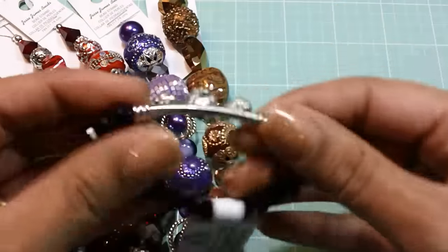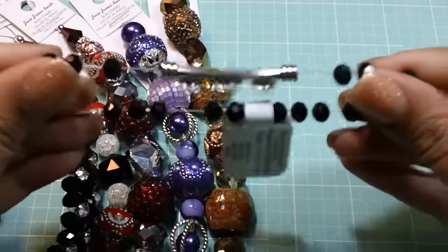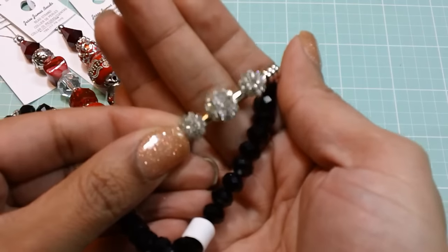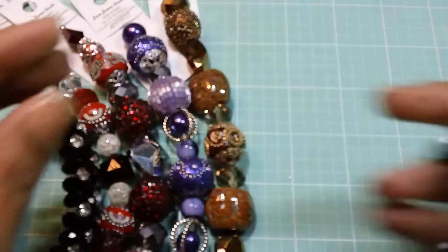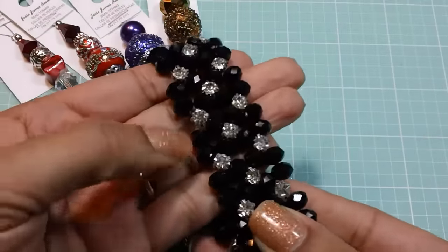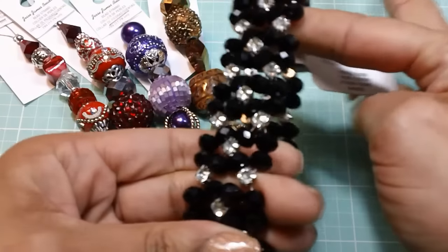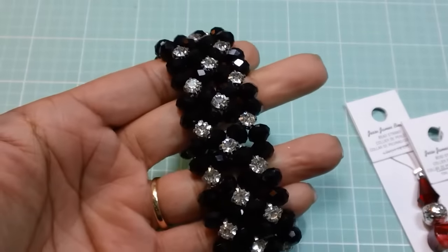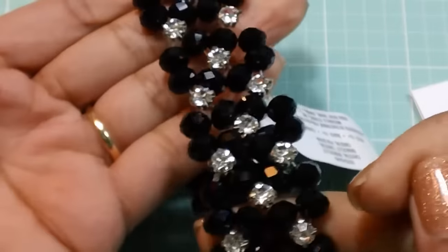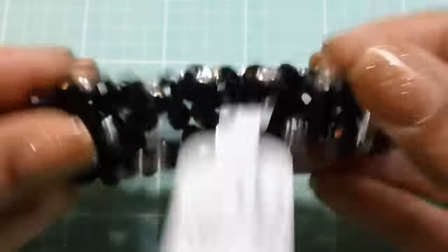So if it doesn't fit, I might just wrap it around the pocket letter. I'm going to do something with it because I thought it was pretty and I'm doing a glammed-out themed pocket letter, so I thought that would work. And then same here — $1.99. I'm going to cut this apart because you get a ton of beads on here, really pretty rondelles, and also those rhinestones with a hole in them. I'm going to try to do something with that. For $1.99, I thought that was a great deal for all of those beads.